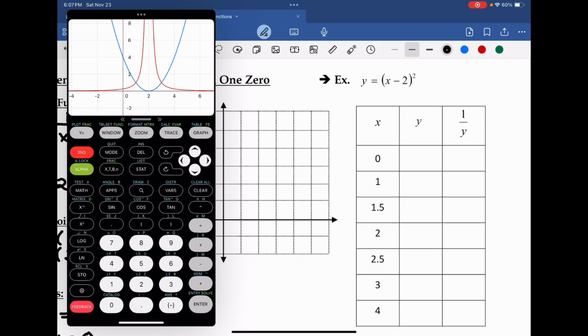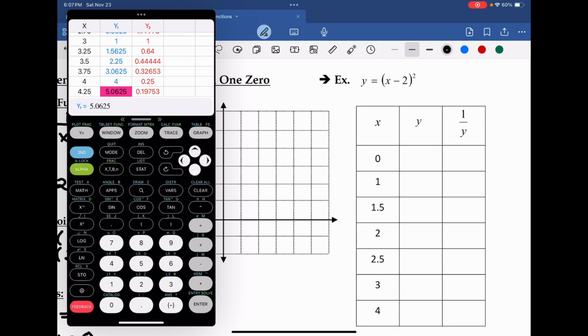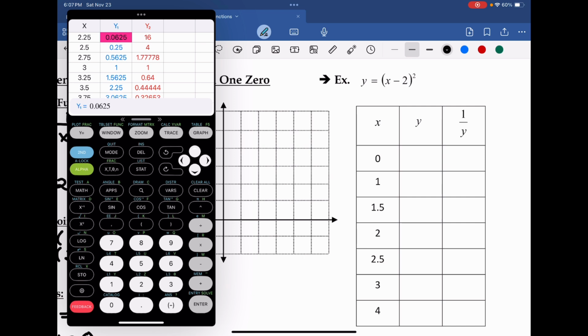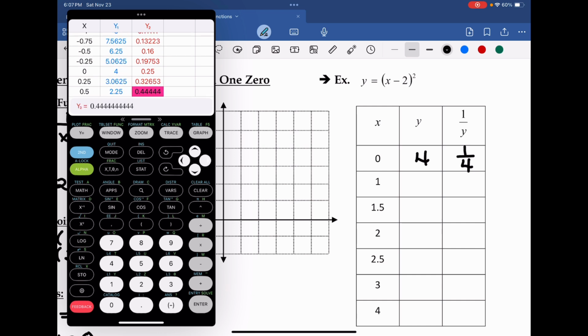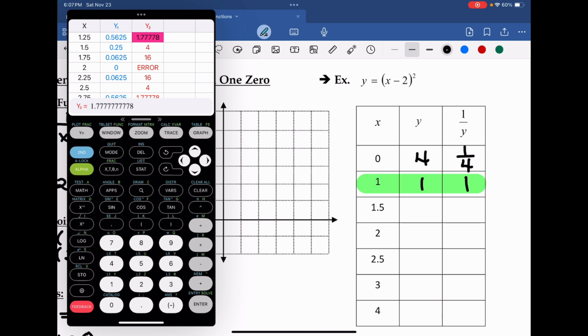We see the two graphs pop up here, but before we do that, let's do our second table. Let's see if we can fill in some of these values here. I'm going to go down to where our value is 0, which means I actually have to go the other way. Perfect. Let's scroll up to 0. Okay, so if x equals 0, our first value is going to be 4, which means the reciprocal of that is 1/4. If we go to 1, which is going to be down here a little bit, it's going to be 1 and 1, which was actually one of the invariant points. We should know that. So I'm just going to highlight this because that's an important value.